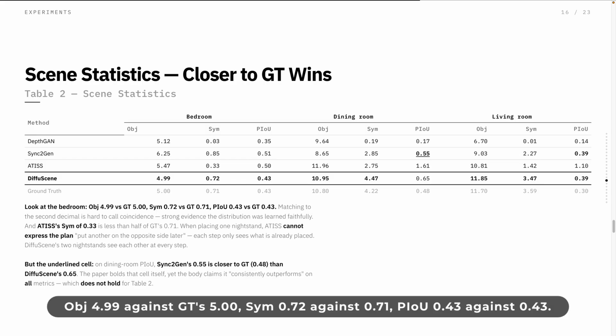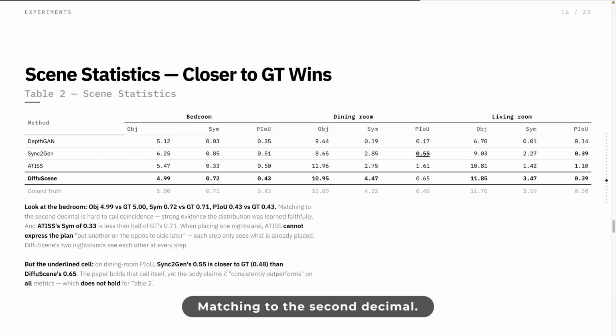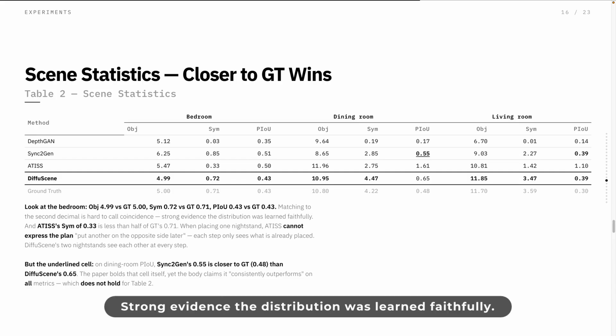Symmetry is 0.72 against 0.71, PIoU 0.43 against 0.43. Matching to the second decimal, hard to call coincidence. Strong evidence the distribution was learned faithfully.